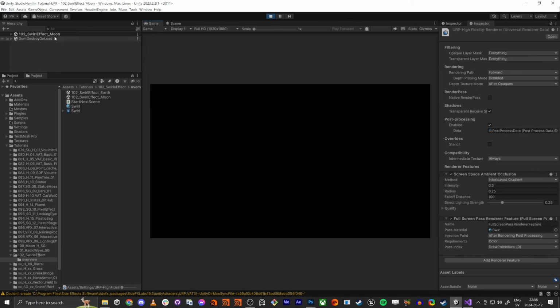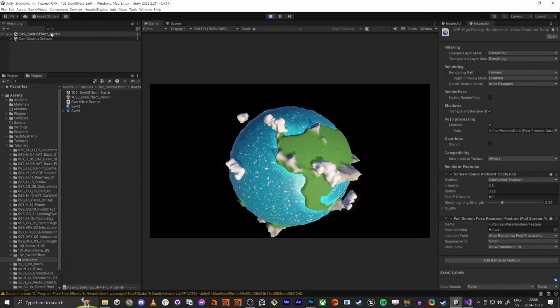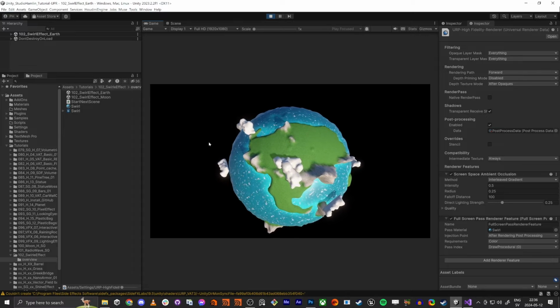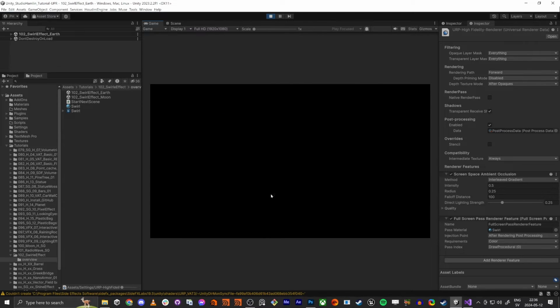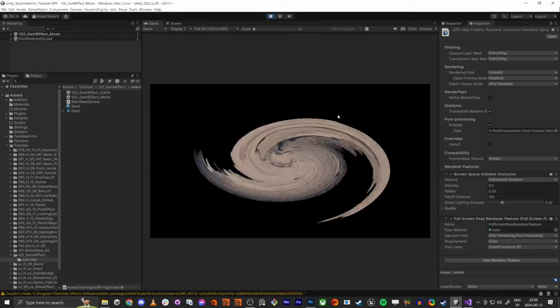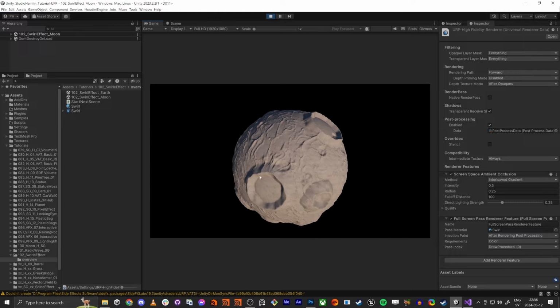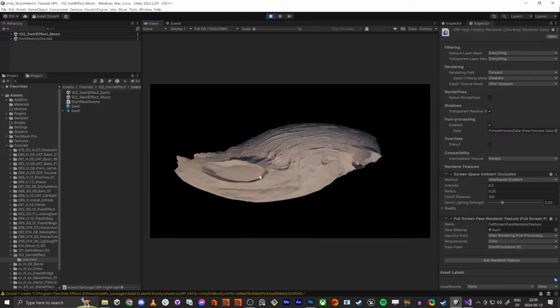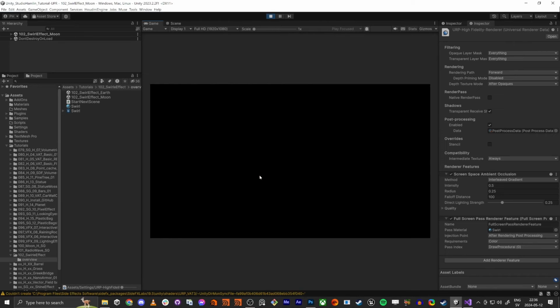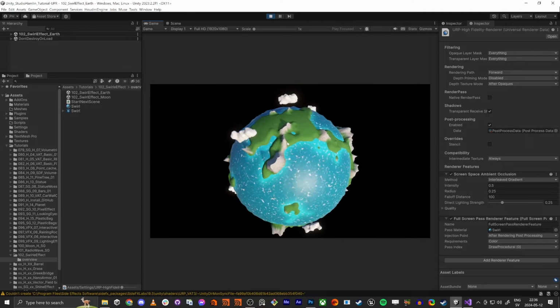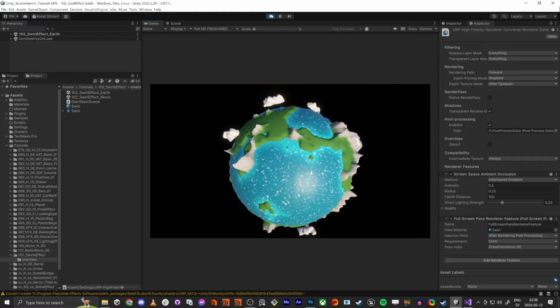Because if you see here, it says moon and now it says earth. It's actually swapping between two scenes, and I find it a nice way to do the shader effect, to swap it like that. But of course, the full screen effect you can do with so many other effects. So let's start from scratch.